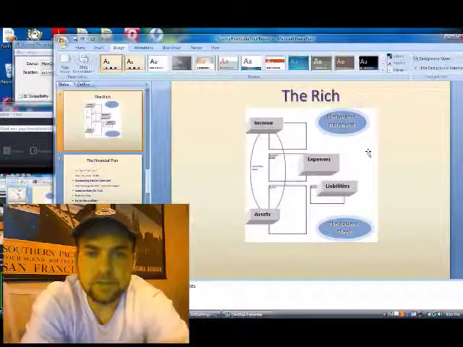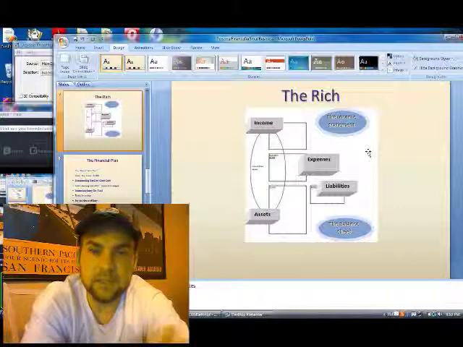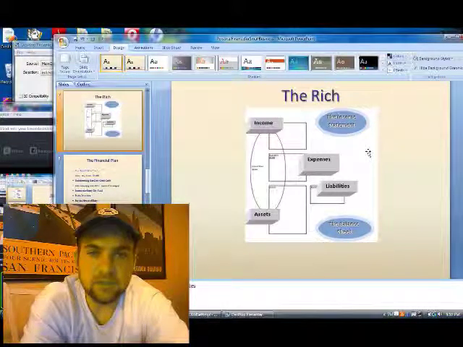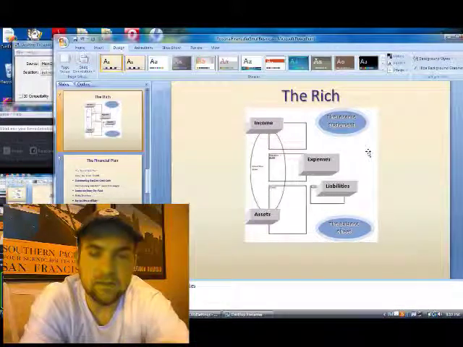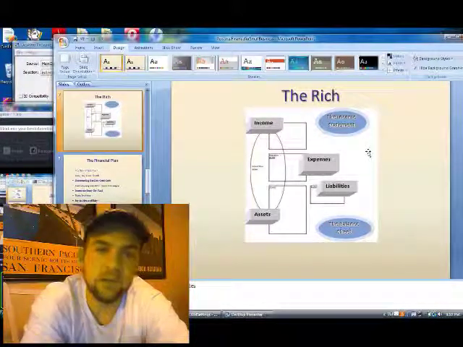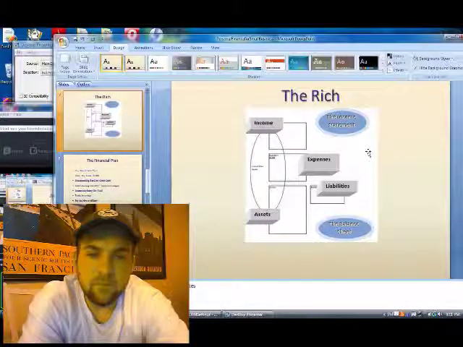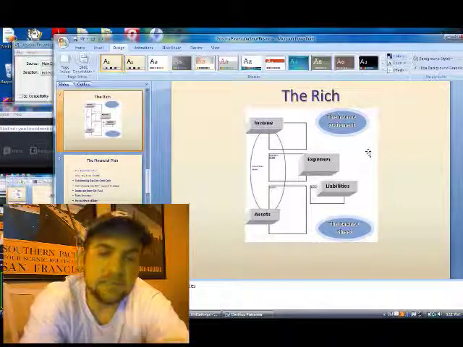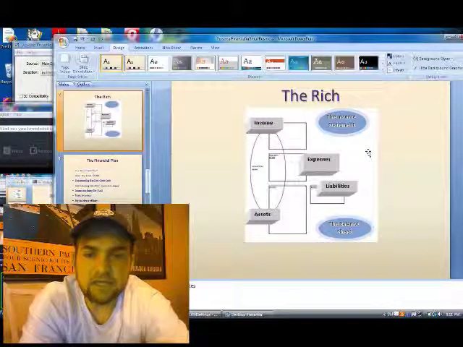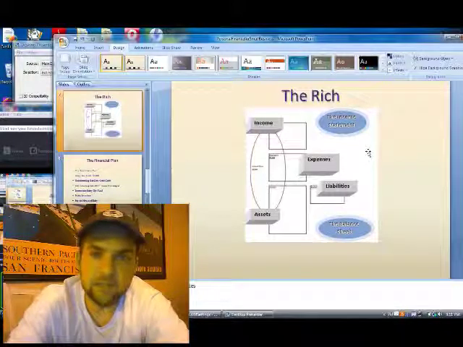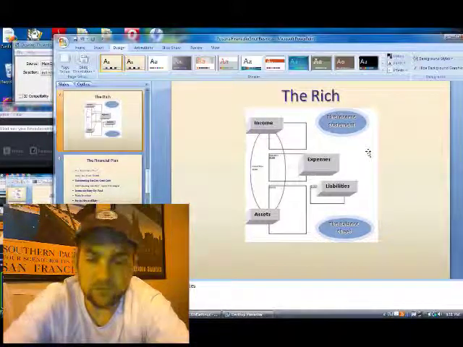Here's the rich. And when I say rich, I don't mean just monetarily rich. I mean rich in time, rich in having the option to give money away, spend time with family, and indulge in your passions or hobbies, or you name it. So the rich spend their time investing in assets, and those assets kick off enough cash flow into the income column. That ellipse again represents financial freedom or financial independence, or in this case, whatever meaning you subscribe or prescribe to being rich.